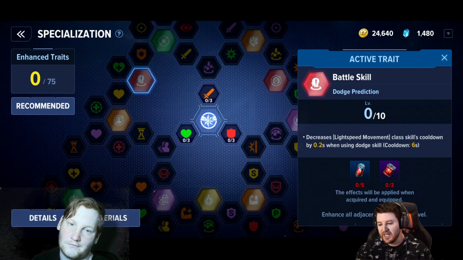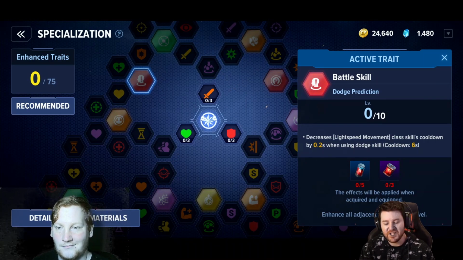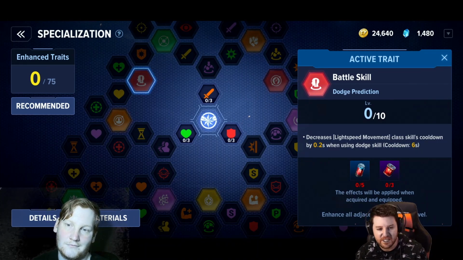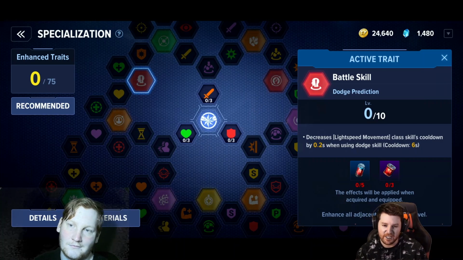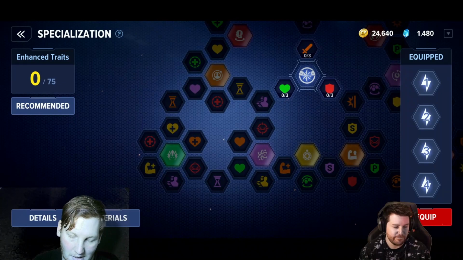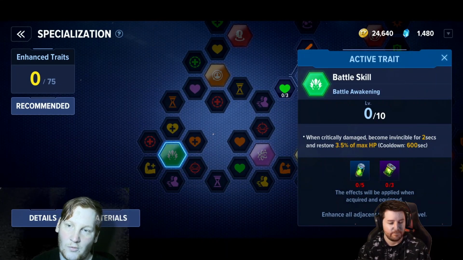So it is a very effective strategy for staying alive. It's the long game. You'll have to open yourself up to some risk, try to land some harder hitting abilities, but you can definitely use that to be really, really safe. And I believe you go with this green one down here, right? Battle Awakening for the revive?